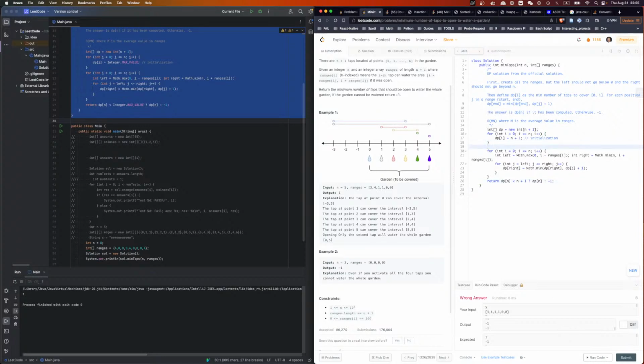Oh, I forgot one thing. My bad. Note that dp0 is equal to 0. And you know what? This needs to be explained, because at dp0, no tap is needed to water 0 to 0.